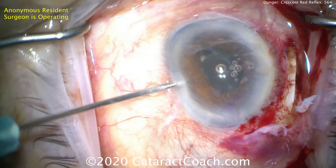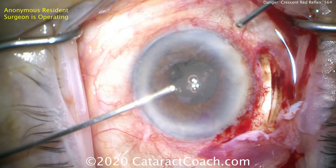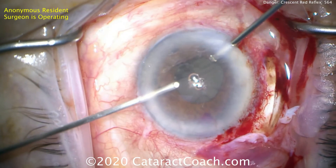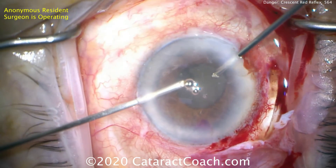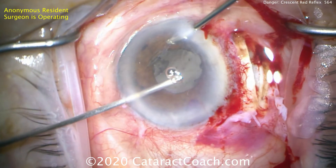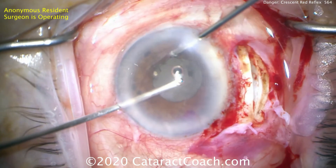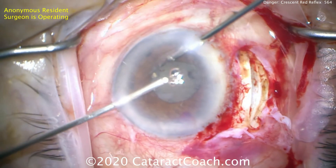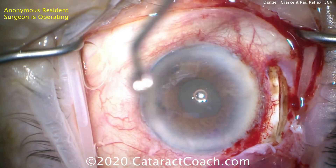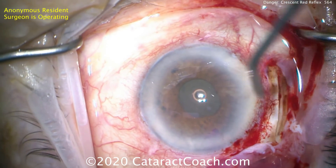Getting the nucleus out of the eye — there it goes. Now we can clean up a little bit, doing a bimanual anterior vitrectomy with 23-gauge vitrectomy. The entire lens capsule came out of the eye as well, so there's no zonular support now. We put in triamcinolone — that's that white reflex you see. A lot of triamcinolone went inside the eye; that helps stain any of the vitreous. We'll take our time and do a nice thorough anterior vitrectomy. The pupil comes down nicely; we put a little bit of Miochol inside the eye to achieve that.